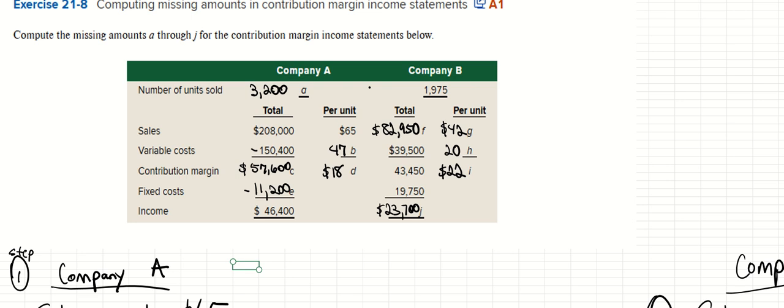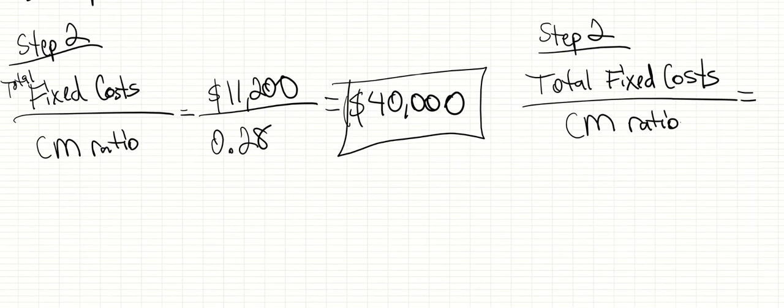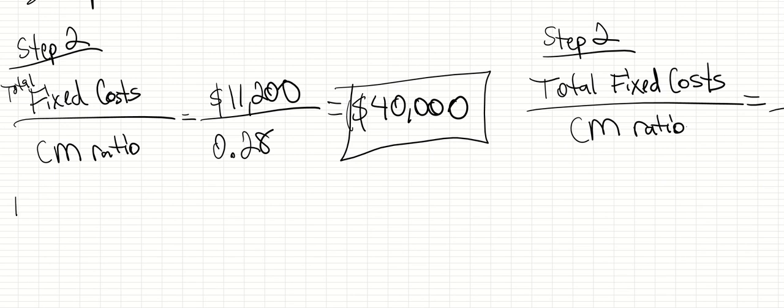So now we can figure out how many units need to be sold in order for them to generate a target income of, let's just say, $100,000. So I'm going to use that amount for both company A and company B. I'm going to scroll all the way down here, start with company A. And I'm going to put on here target income, which is going to be $100,000. And this is for company A.